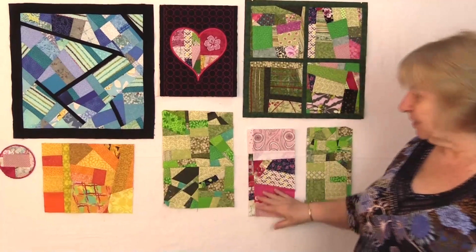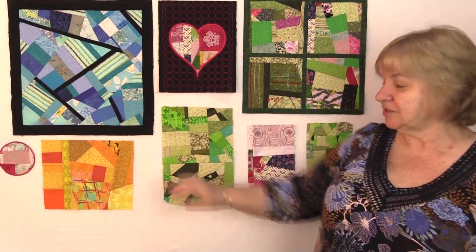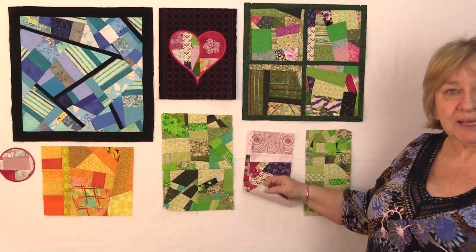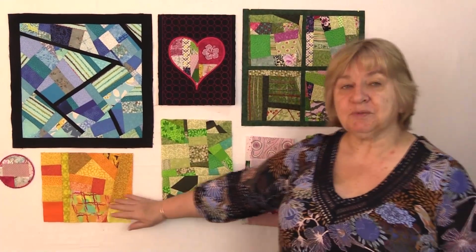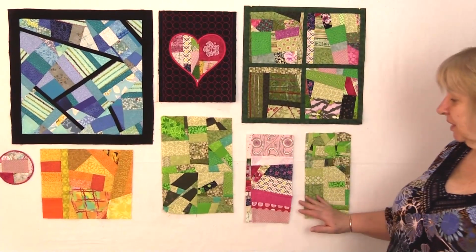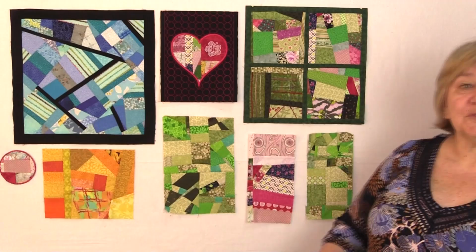Down here we have the piece that I cut the heart from and the coaster, and you can see here it's got Wanda under on it, so you can use it for your applique. These are some other pieces we put together, and we'll decide where to use those as we go along. So you can do all sorts of things with it, and they look awesome. I think they look really great. So let's get on and show you how to do this.